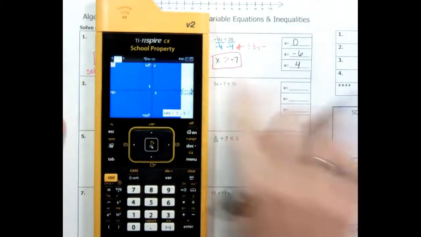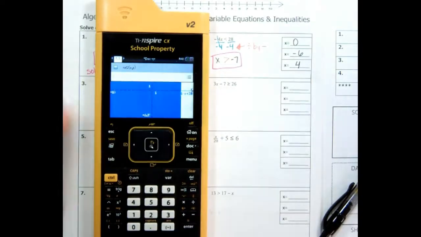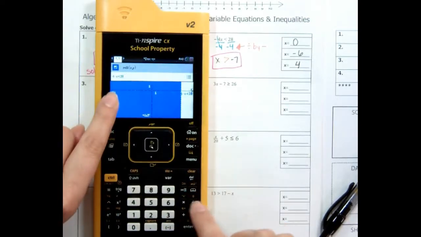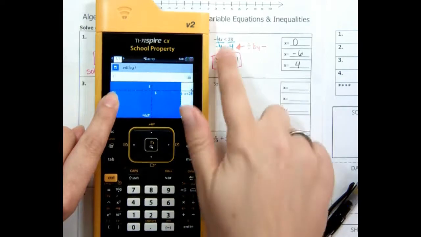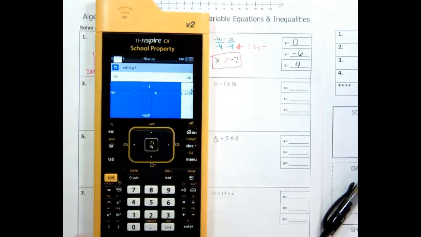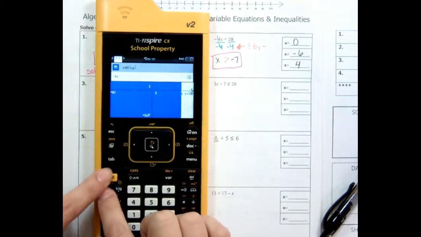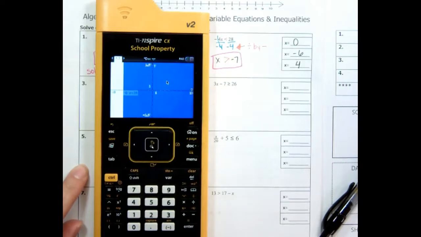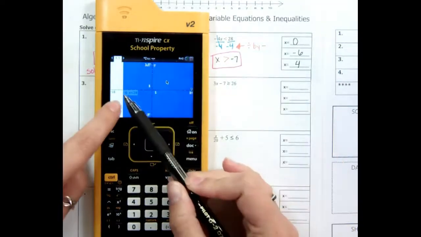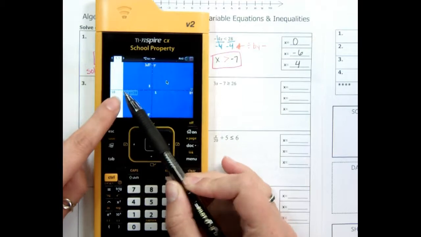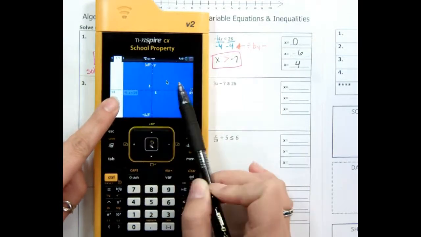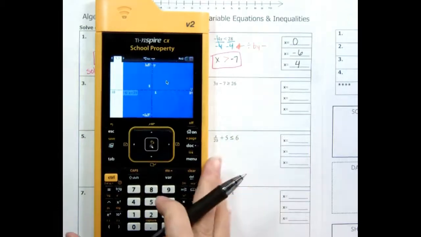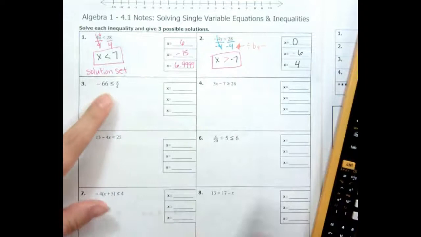Now, if I want to graph this one, I'm going to hit Tab, and it says relation 2. I don't want relation 2. I want to go back up to relation 1, and I want to delete that out and put in my new one. So negative 4x is less than 28. So this time it's on negative 7, and it's getting bigger. Everything bigger than negative 7 is shaded, so it goes that way. So you can use the calculator to check your answers as you go through. Okay, next one.